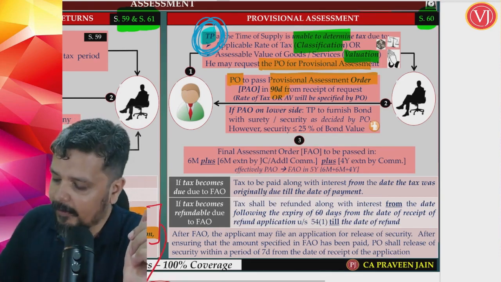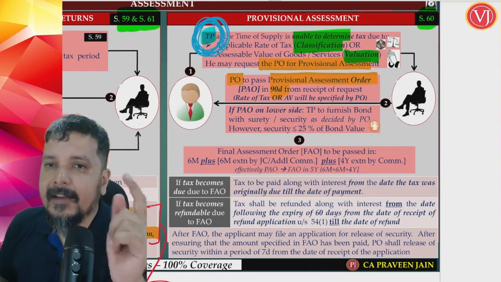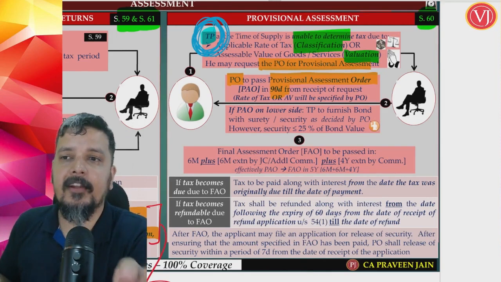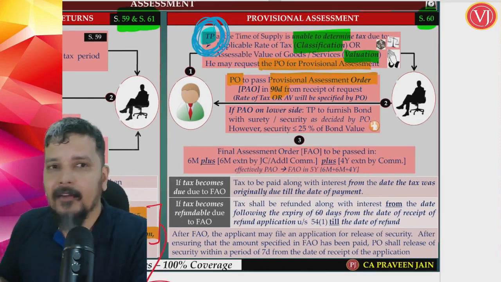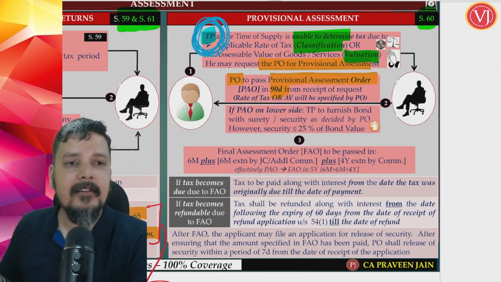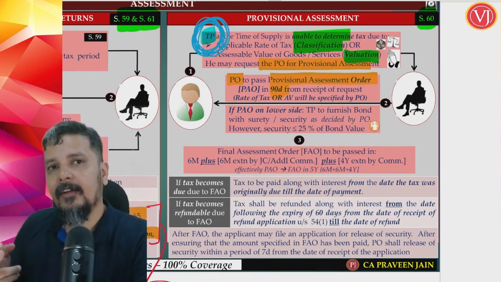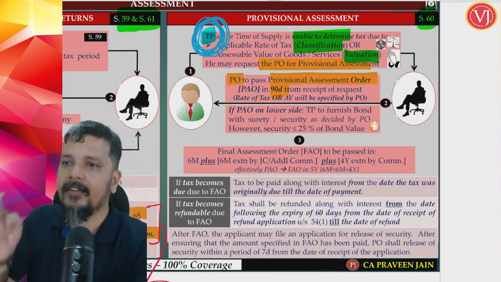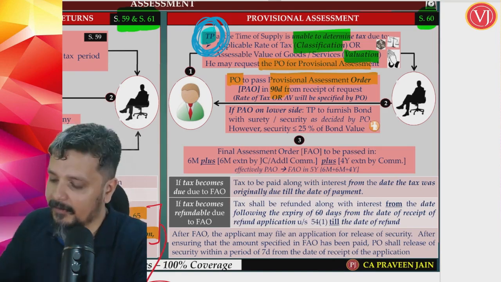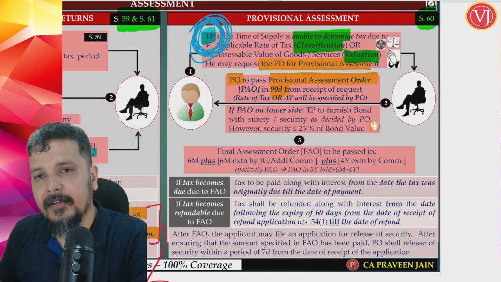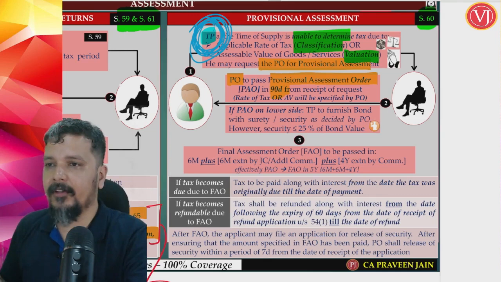Now you might wonder why the term taxable person is used. It can be a case where he is having doubt whether it is 0% or 5%. He is not registered, thinking that it is 0, but he is having doubt. It might be 0. Therefore, in section 65 audit, registered person. 66 audit, registered person. Self-assessment, scrutiny of returns, registered person. Suddenly you find here the term taxable person.